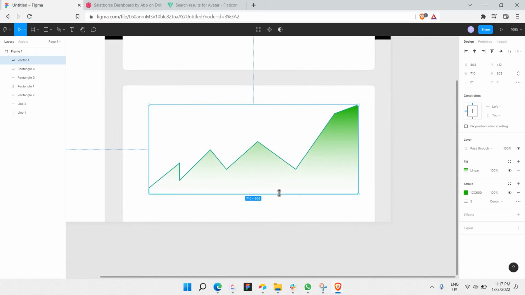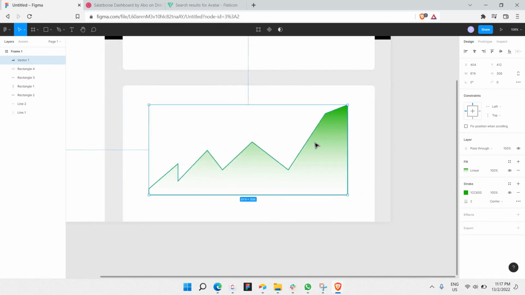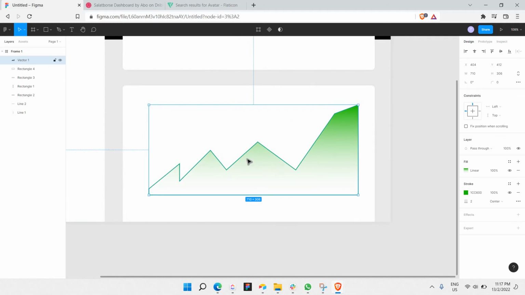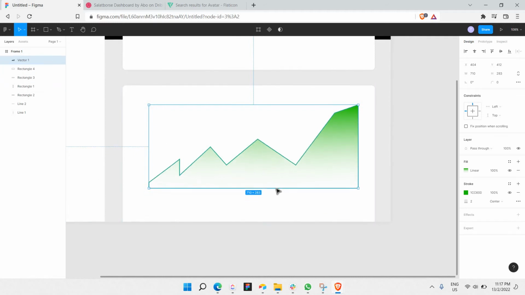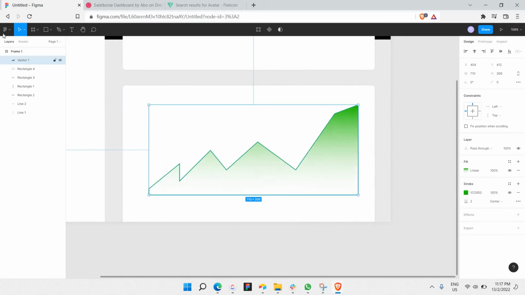For example, just click on control and just remove this. Not this, not this, but oh, it's not working. You see, since it's a vector, there are some limitations, because usually we can just crop it just by holding the control key, but I'm not sure what's wrong with this.